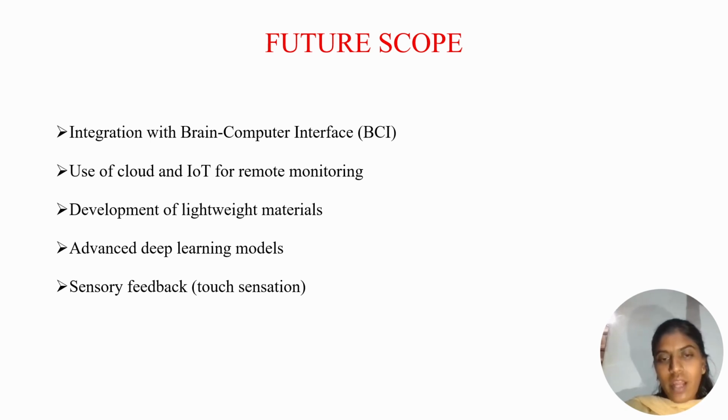Use of cloud and IoT for remote monitoring. We are also using the cloud mainly for data collection and storing. IoT is for real-time monitoring. Development of lightweight materials. Right now we are developing very lightweight materials, and in future we will use very light materials. Also advanced deep learning models and sensory feedback.